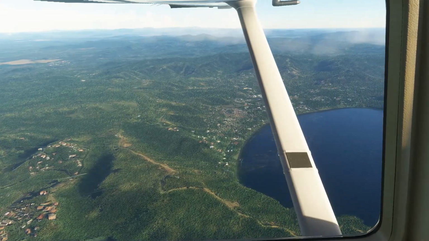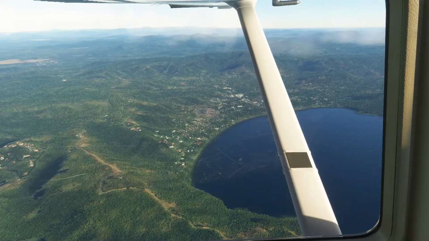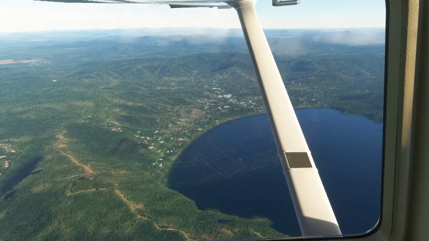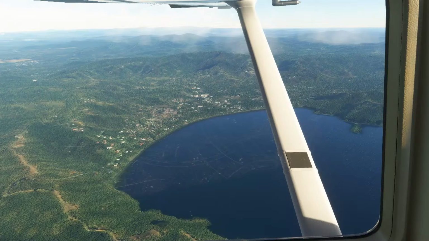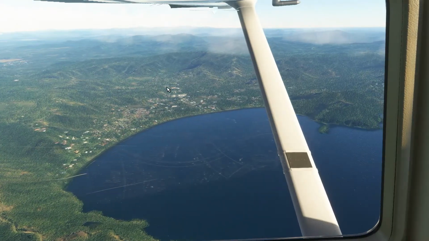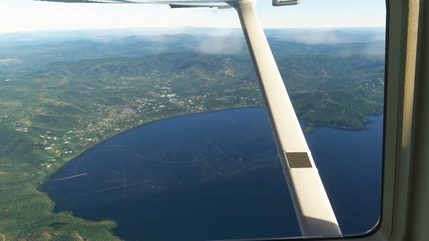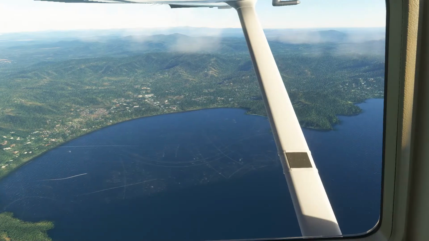Some very beautiful areas down there. I can't imagine some of the views that these folks have. It looks like just a dirt road though. Might be a highway actually right over here. Another little cove there.